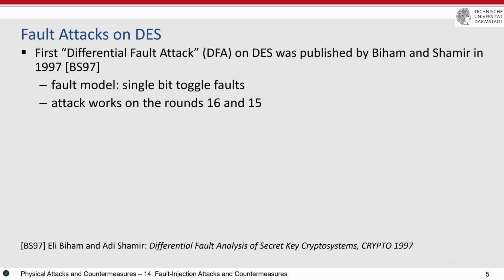This is the same here. Then you can predict some keys and then look at the effect of the fault that you injected. Roughly, at the last rounds of the cipher, it makes it easier to perform the attack. For example, the DES has 16 rounds, and the attack works actually on rounds 15 and also 16.